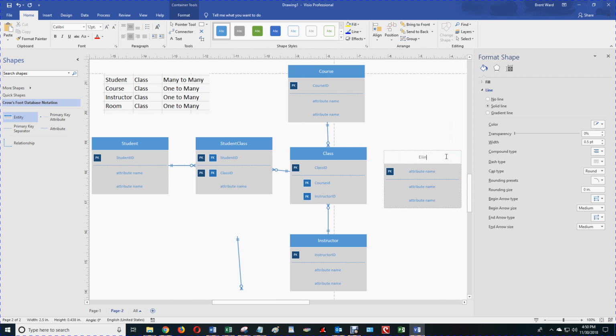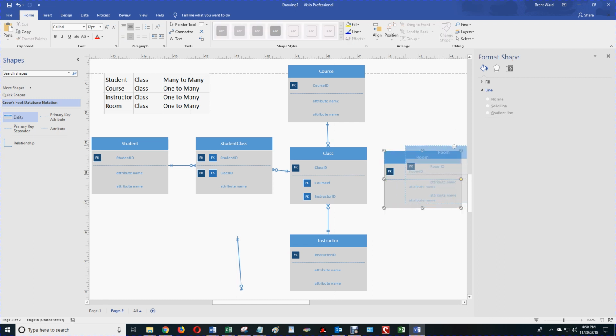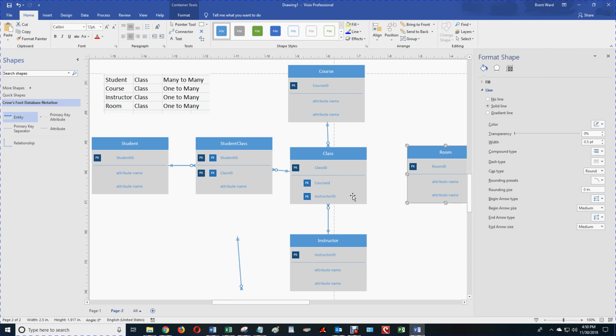So we go room here. Then we go to room ID. And then we need the relationship, and again each room has many classes associated with it, and put that in there as well.